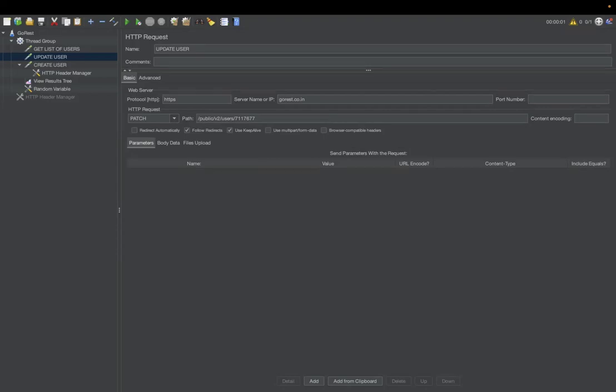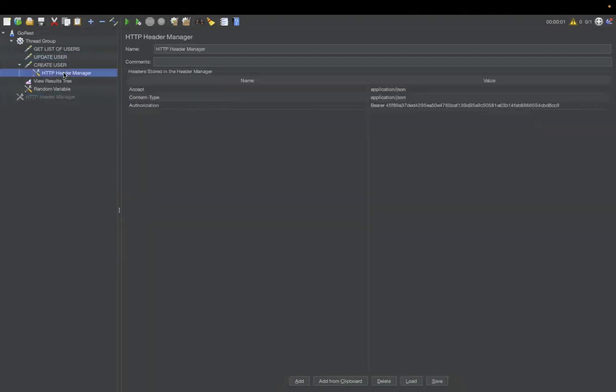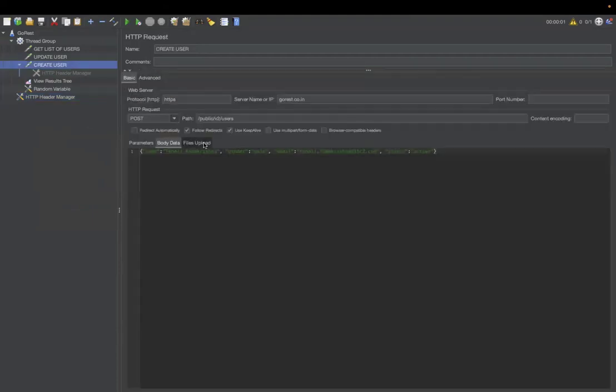Okay, let me go back to your HTTP header manager. All right, so I see that many of us don't have the HTTP header manager directly under the create user. I'm not sure, probably that's the issue, but I'm going to try it by disabling mine just to be sure, and I'm going to enable the global one that works for every request. I'm going to clear and run.